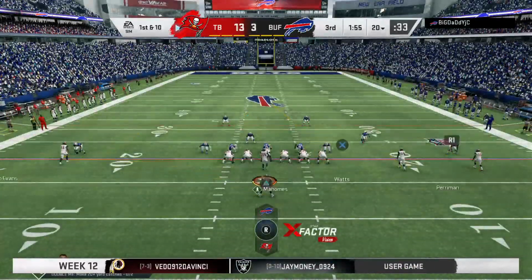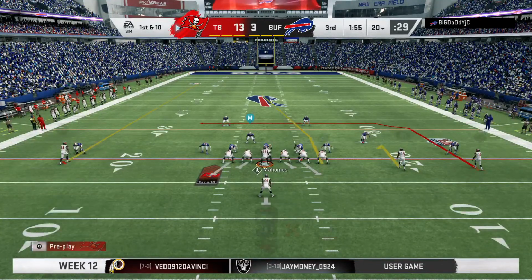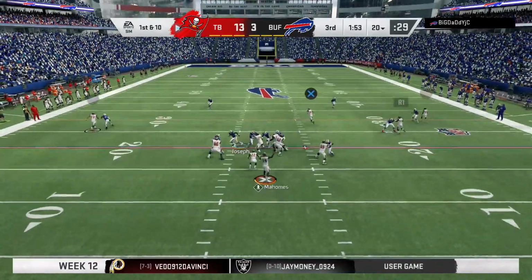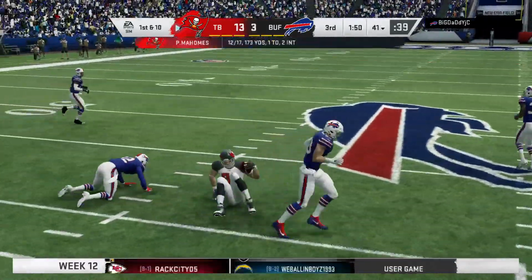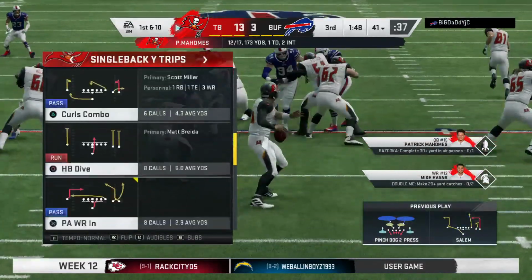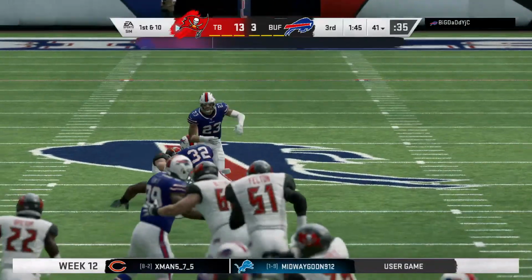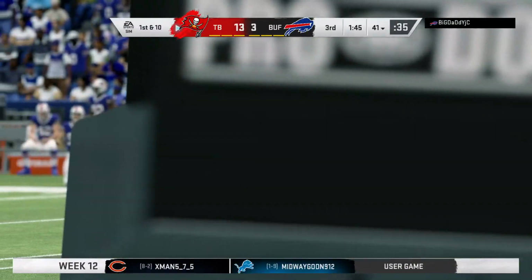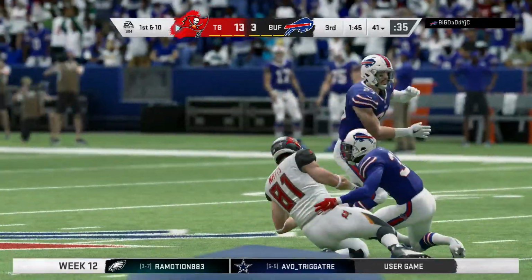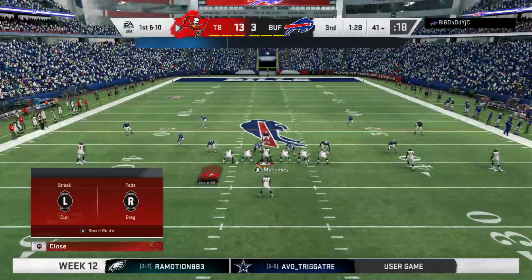The Bucs offense set to begin their next possession. And last time they got 3 points, but it was a chip shot field goal. And when you go to the sideline after a chip shot field goal, maybe the offense not too happy. It's a balancing act, isn't it? Because you're exactly right. They're none too pleased that they didn't punch it in for 6 points. But they also have to remember they did put points on the board. 3 points is 3 points. And in this league, you take points when you can get them. Not easily done. One play has them up past the 40 already, and another 1st and 10.